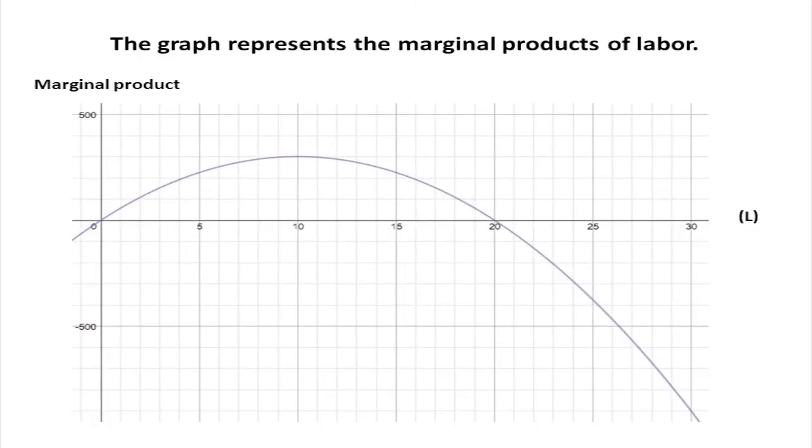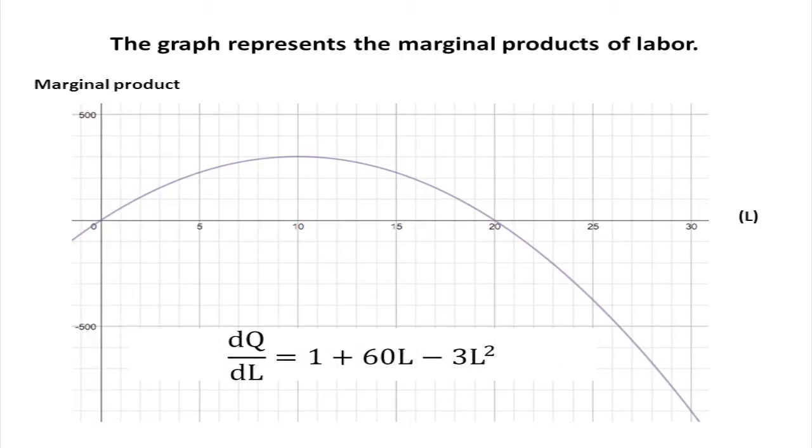This may be seen on the marginal product of labor graph, where a positive slope indicates that marginal product is increasing at an increasing rate. When the slope is negative, it indicates that marginal product is still increasing but at a decreasing rate. This is true only where the marginal product of labor curve is above zero. When the curve is below zero, it indicates that marginal product is now decreasing as number of workers increases.